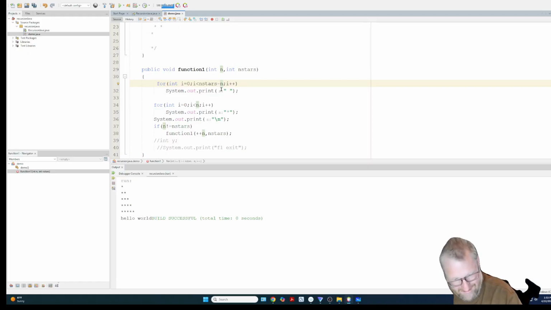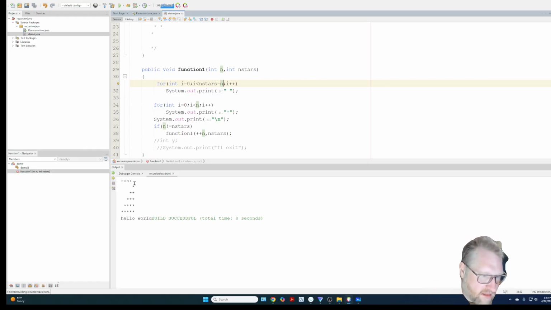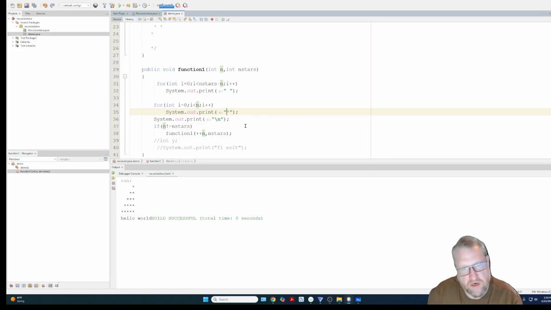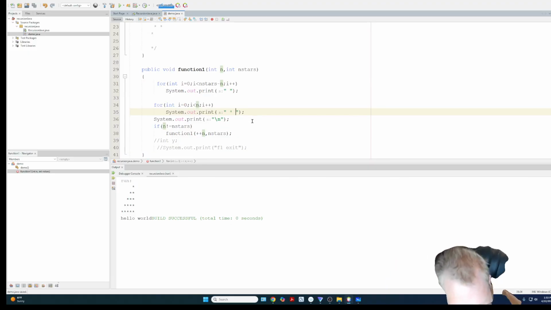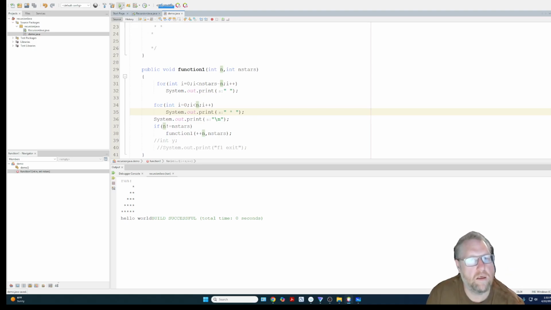Okay, there we go. So you see, it's not quite there, but you see how it's got the verge of the diamond? Then that means I may need to print a space in between each asterisk to really get it in. Okay. All right.